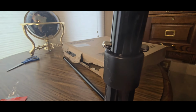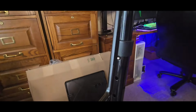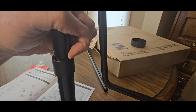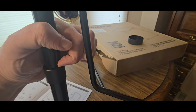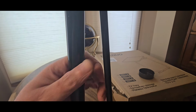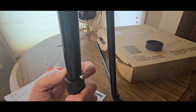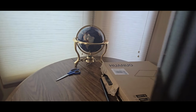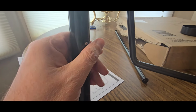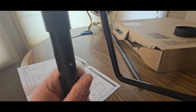Okay, first part. See these? You gotta pinch one side and get it leveled, like I did with this side. Came all the way through. There we go. So I just gotta pinch one side. It's kind of hard to do it one-handed. Just kind of gotta get it. Oh, that was not the good spot. That might be a good spot. Oh no. Hold on. There we go. And then once you find your spot, you want to adjust it. Right there. Alright guys, I think I got it in right.